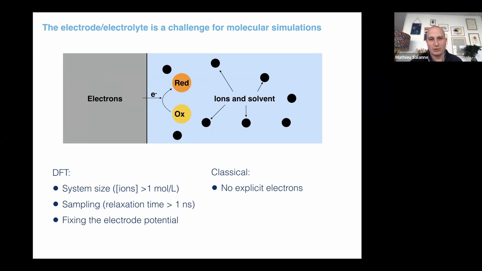DFT simulations are more and more used to simulate such systems. But the difficulty is that you have large concentration of ions, long relaxation times. So typically, absorption times can be much longer than the nanosecond timescale. And also, fixing the electrode potential is not so easy in DFT calculations. There are some new methods that are developed, but for the moment, it's not so easy. Of course, on the other side, the classical simulations are not very good at simulating electrons. But we saw in the previous talk that it's possible to have some tricks to manage this a little bit. So I will show you a different approach, which is not data-driven, but trying to reproduce the physics of the system.